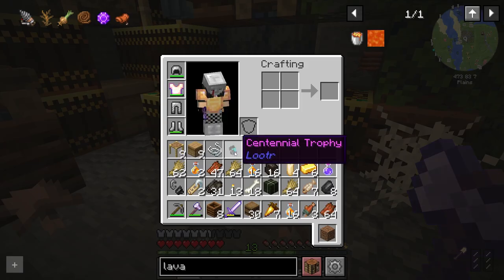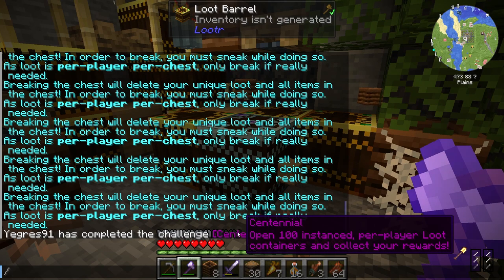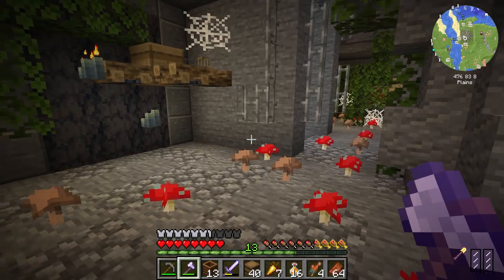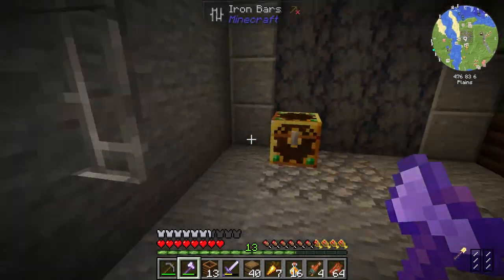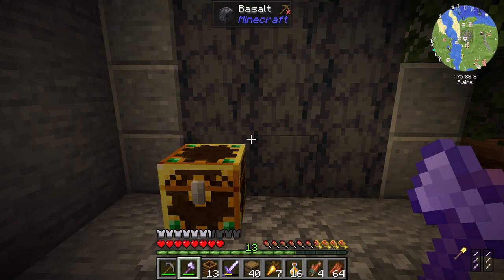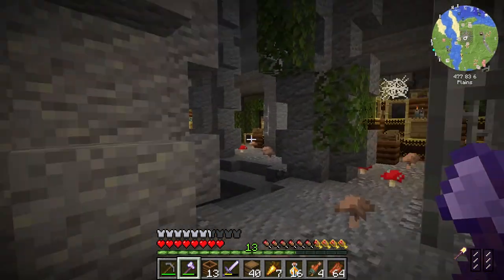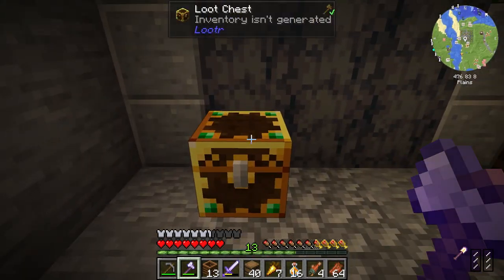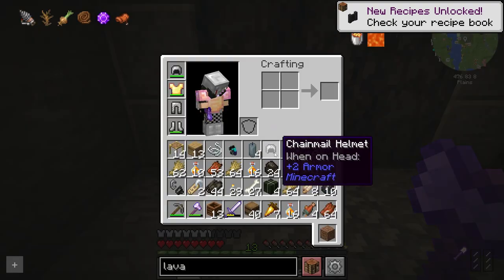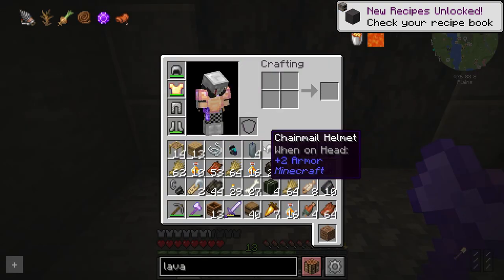What was that, guys? Sentinel trophy. What is that? Oh, I see. Open 100 instanced per player loot containers and collect your rewards. Well, that's Gucci, I guess. Alright, guys. So, the rooms are full with loot barrels. Now, they have some not so useful drops, but then occasionally, I guess in each corner you get a loot chest, which usually has some nice loot, like this, 2 armor. Oh, that's the same. Okay.